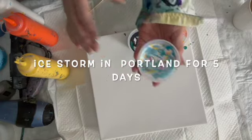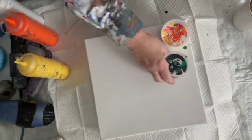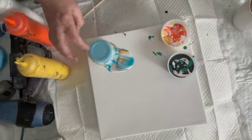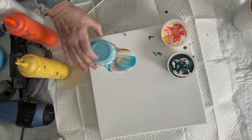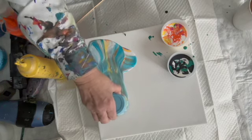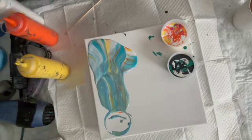Okay, so here is the sky mix. Let's just move these aside. Ready? There we go. I see other people doing this. I don't know if it helps or not, but I'm going to tap it down to see if we can loosen up the paint. Okay, that's fun.